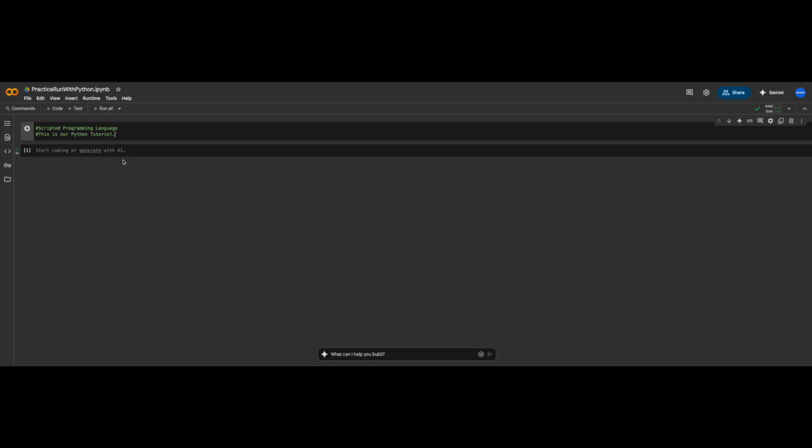A comment allows you to communicate something that you're doing without the Python interpreter actually running it as code. So if I press play here, you'll see nothing happens. Just shift enter to run the code as well. Nothing happens because there's no code there.